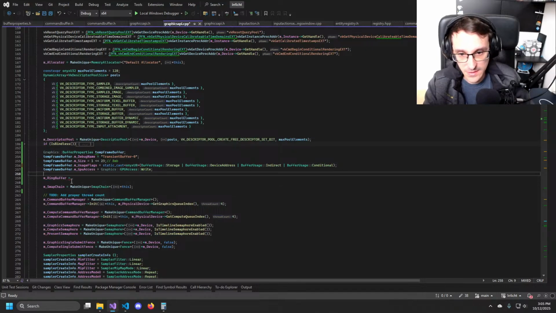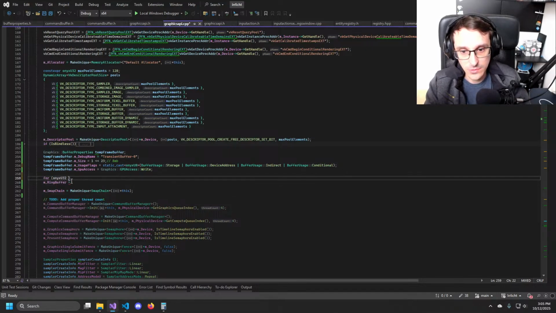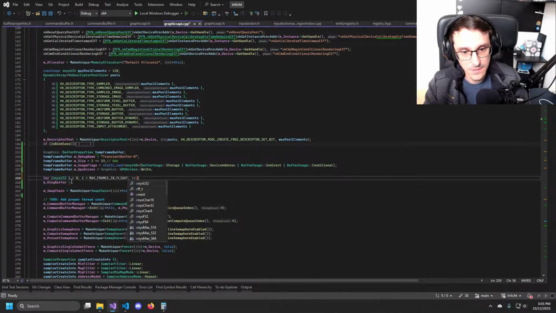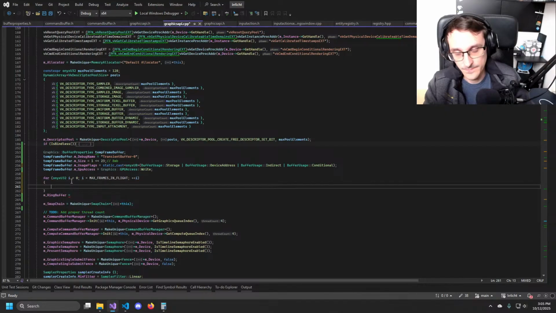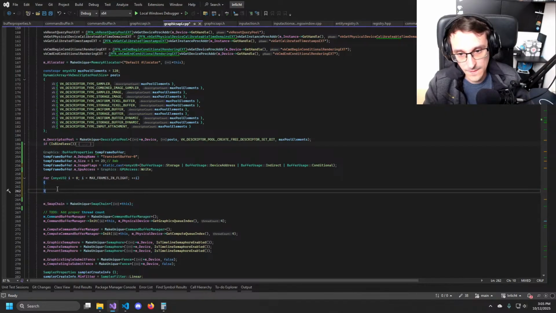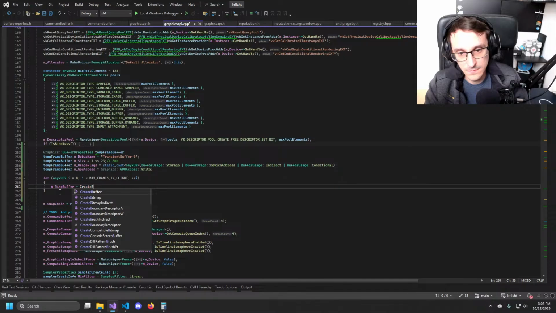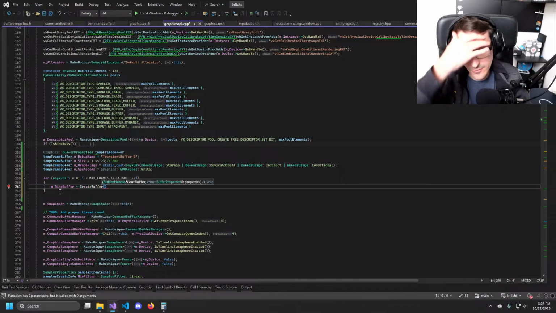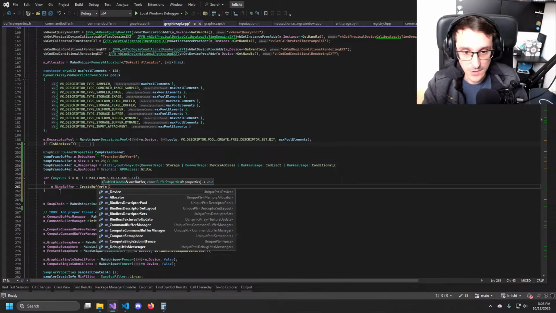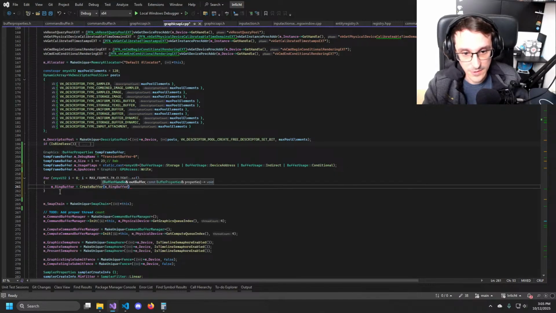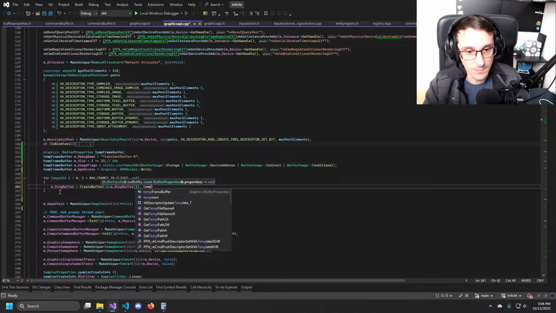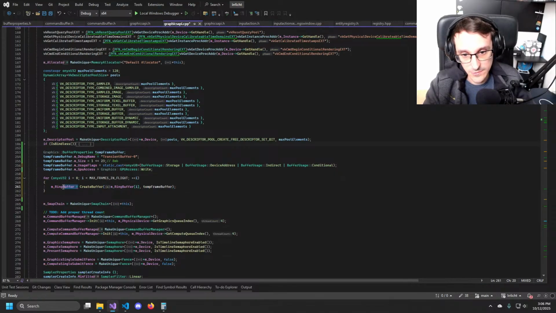And then we basically do for u32 i equals 0, i less than max frames in flight, plus i. Now we create a buffer into the ring buffer at i with the temp frame buffer create info.